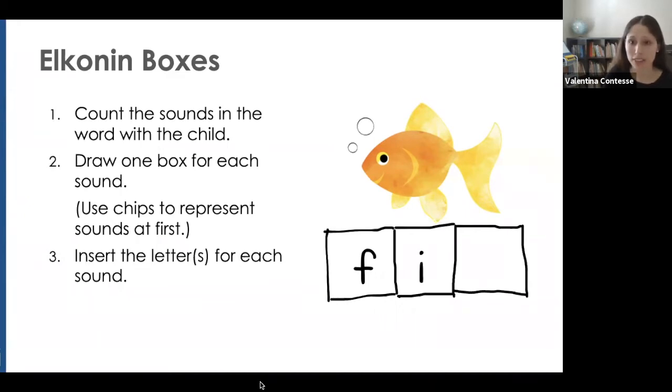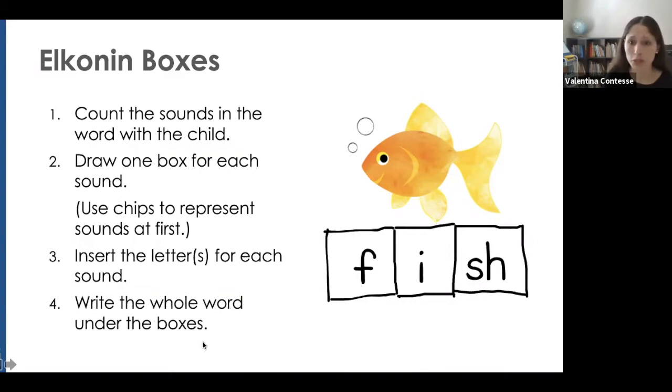This kind of scaffolded process also gives you an opportunity to provide corrective feedback if it's necessary as you're encoding. And what's the last sound you hear? Good. What 2 letters make that sound? SH. As you can see here with the letters in the boxes, this provides a really great opportunity to incorporate decoding practice where the student can segment and blend the word that they've just spelled. So, fish, as you're touching underneath each box.